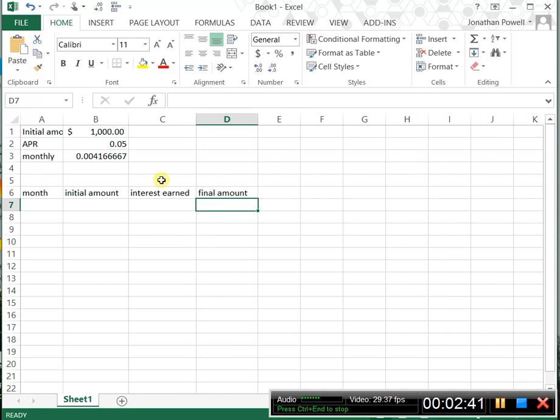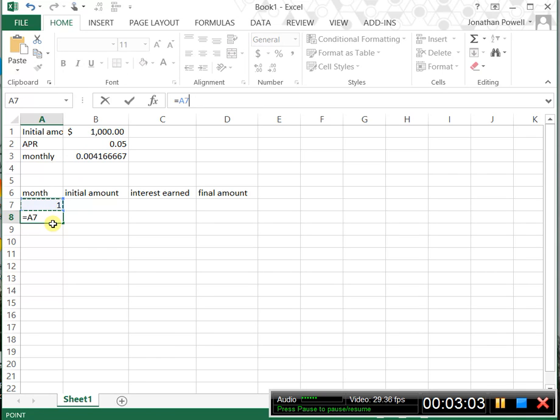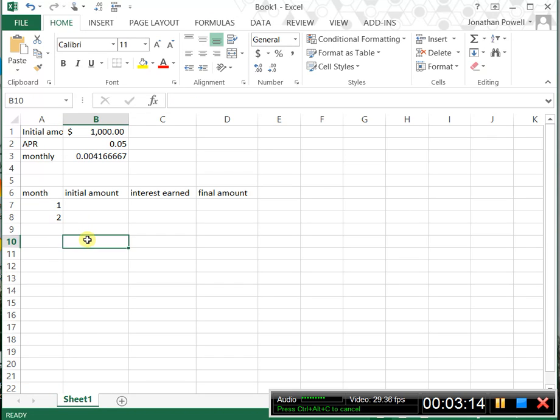Okay, so for month, I'm going to start with month 1, but instead of doing 1, 2, 3, 4, I want to do it with a formula. So to get 2 from 1, I'm going to add 1 to 2. So I'm going to use a formula, equals, and I'm going to click on A7 because that's where my first month is. Then I'm going to add 1 to it, plus 1. Okay, so that gives me the correct answer. Now I'm going to fill down. So I'm selecting these cells, starting with the 2, not with the 1, because 2 is where my formula begins. And I'm going to hit fill down. And that's Control D.